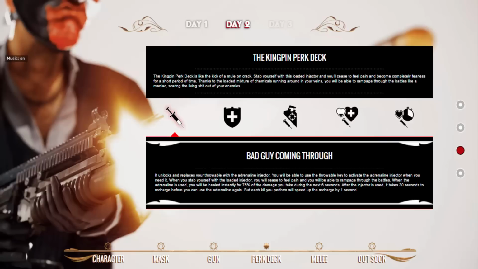But you can see how long it lasts for in the gameplay, and it doesn't last for that long at all, so it really is a spur of the moment, throw it out. But it does have a base 30-second recharge timer, so that's not too bad, especially bearing in mind killing enemies speeds it up.